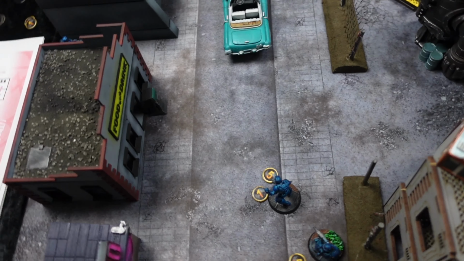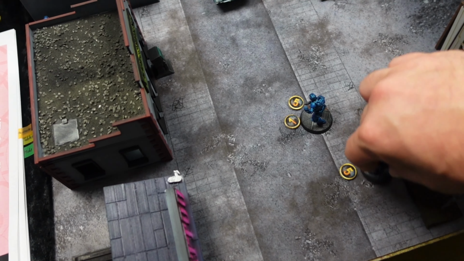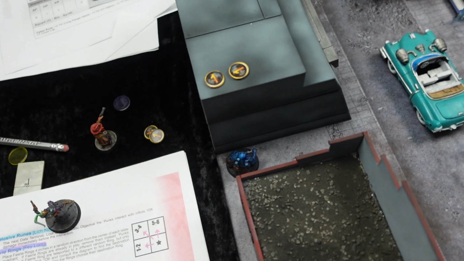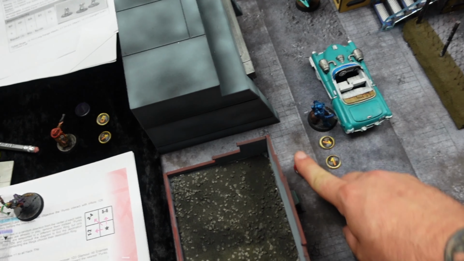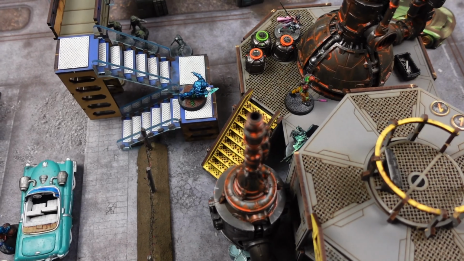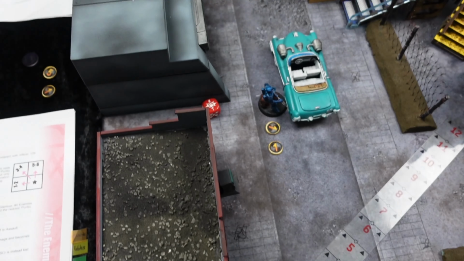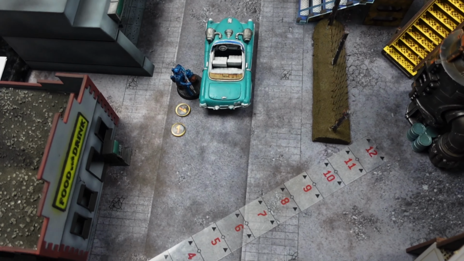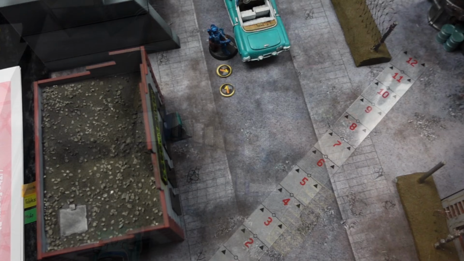These guys are going to be defending away from me. This guy will come out and take a shot on Basher. 2 here. Oh, he hits for 1 damage. He will move up the steps and take a shot at Basher. No, miss. Basher will shoot back at him and miss.